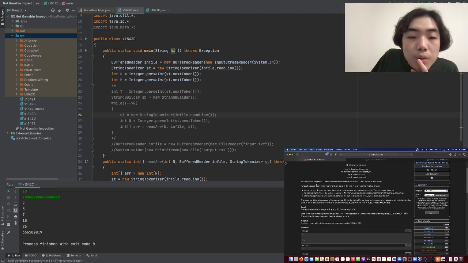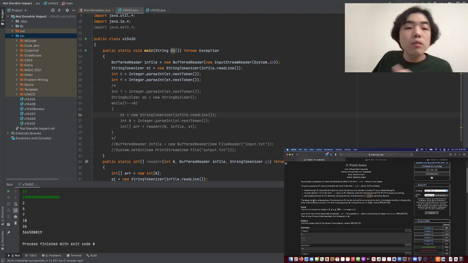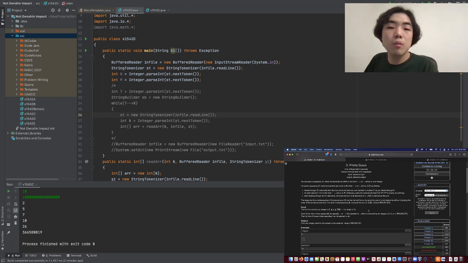Iterate through the elements of S from the first to the last and maintain a multiset. For each element, if it's in the form plus x, add x to t. Otherwise, erase the smallest element from t. After iterating through all of S's elements, compute the sum of all elements in t, where f of s is defined as that sum. The sequence B is a subsequence of the sequence A if B can be derived from A by removing 0 or more elements without changing the order of the remaining elements.